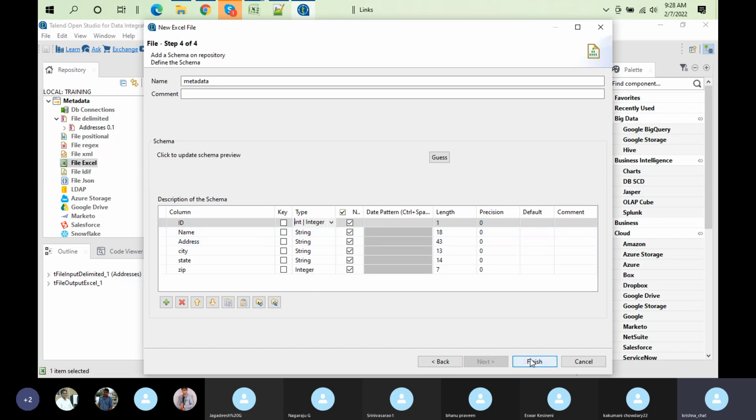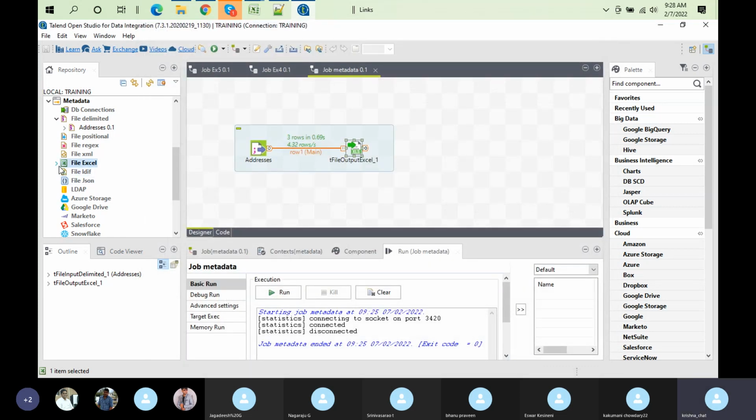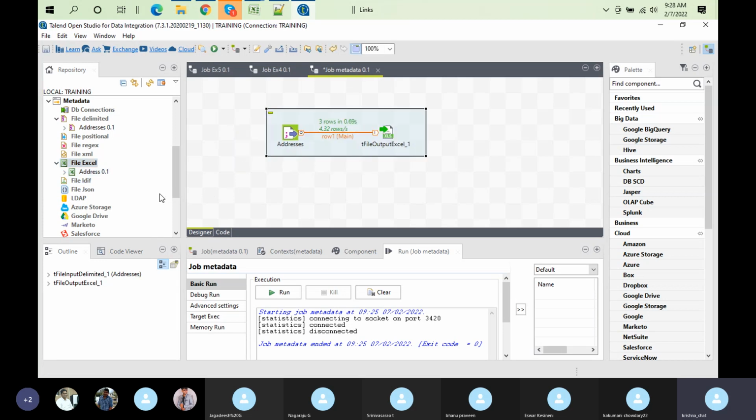So we have an integer data type for both, and length you can find, right? If you want to change the length, you can change it. I want to give this one a 10, and this zip I want to give 10, so that it will not fail on any length issues. So done. Now I want to read from Excel, and I want to write onto the positional file.